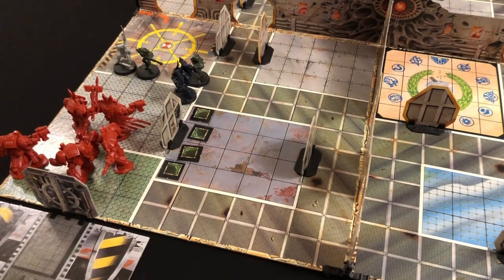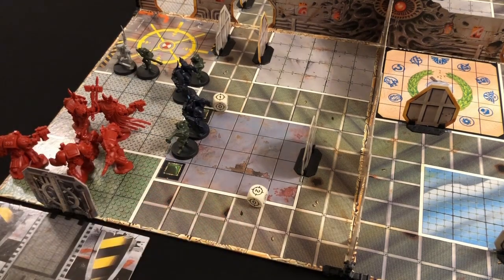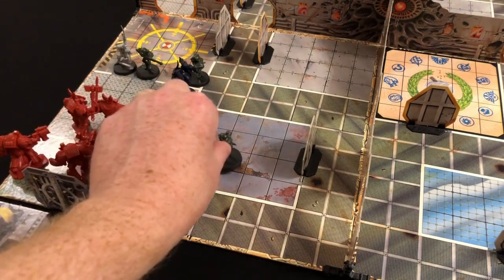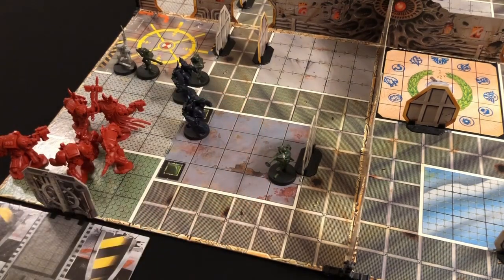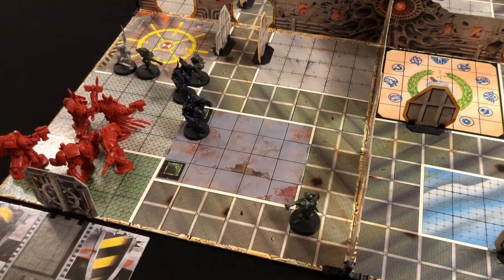Next up, let's open this other door. A Gretchen and a Chaos Marine. Okay, first we're going to shoot with our Gretchen. 2 white dice on the commander. He's rolled a 3. His blunderbuss shot pings off of the Terminator armor. And now he is going to back off. He's going to go 1, 2, 3, 4. He will open this door, and then he will go 5, 6. He's not keen on what's going on around the corner.